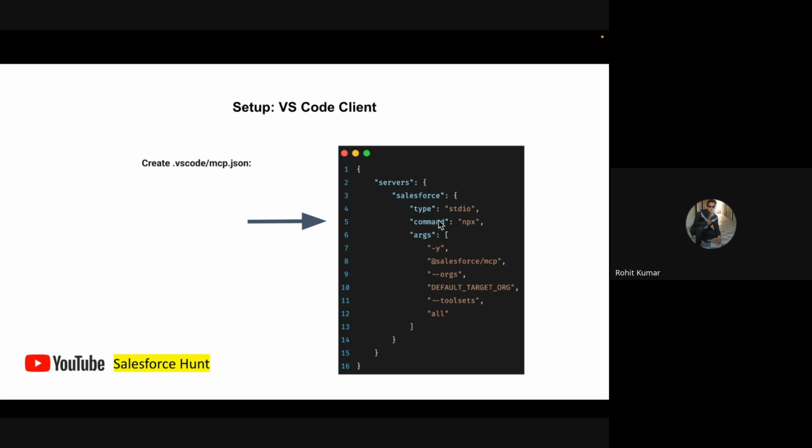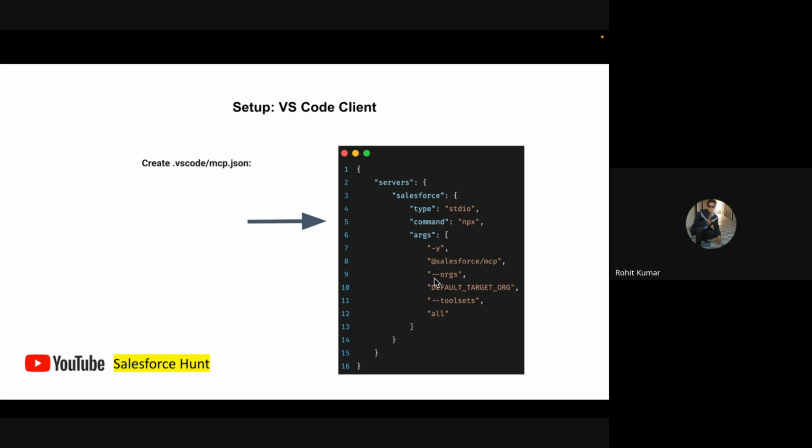So come to the commands. There are so many commands like npm, npx. npx is the latest one compared to npm, right? It's a node package executor and manager. So you can use this command instead of npm and pass some arguments. This is very important if you are working with different types of MCPs. So always keep arguments in your mind. It's -y, a standardization, and all these parameters, and this is the npm package. We already discussed in my previous slides, the npm package @salesforce/mcp.